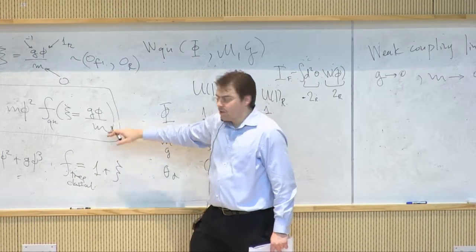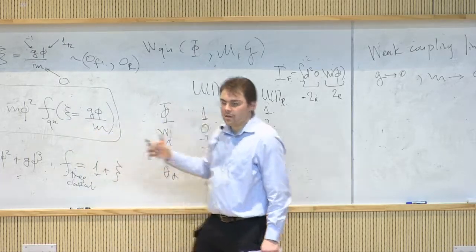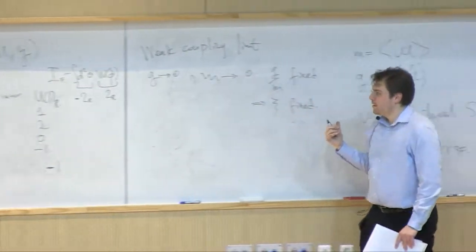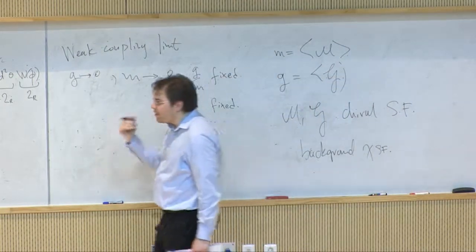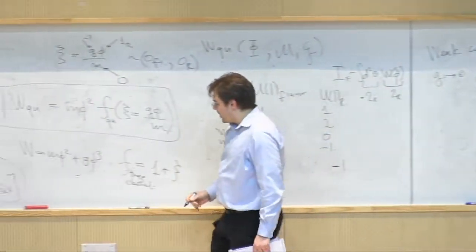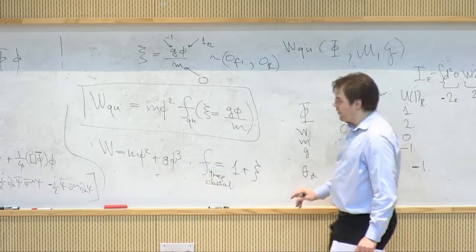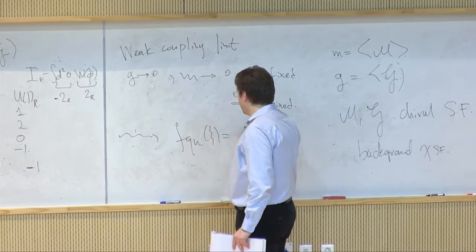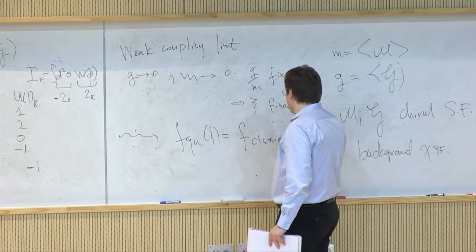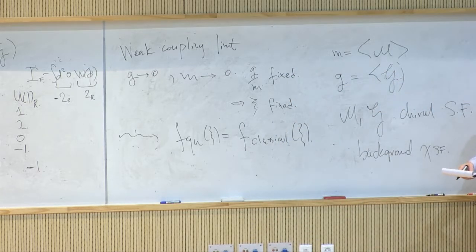Okay? If I want to evaluate what the functional form of f of psi is, I can do so at arbitrary weak coupling by taking this limit. And that is how we're going to get our result, because at weak coupling, of course, at parametrically weak coupling, there are no quantum corrections, and f is just equal to its classical tree-level value. Okay? So f quantum of psi is f classical. And this establishes the non-renormalization theorem for W.